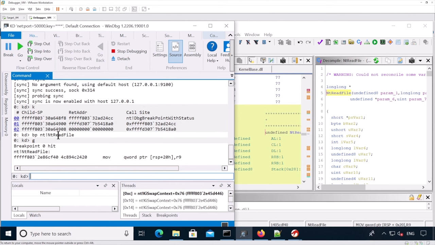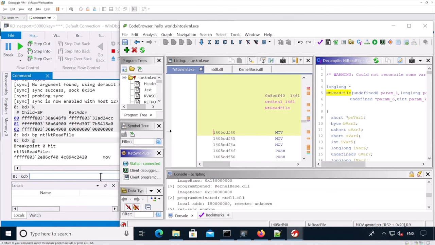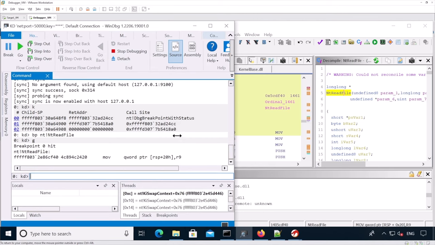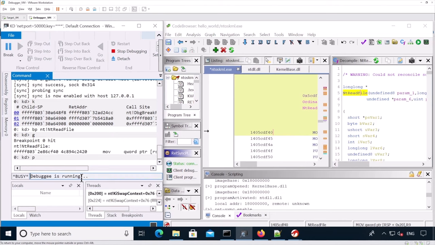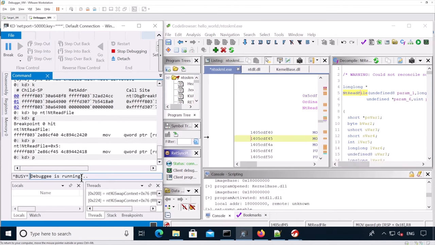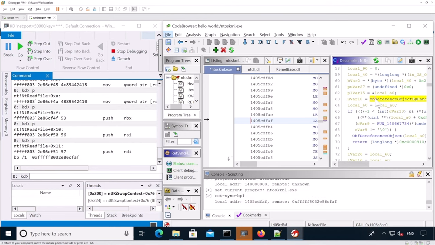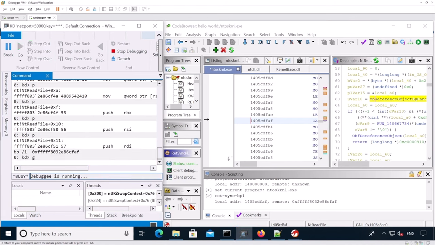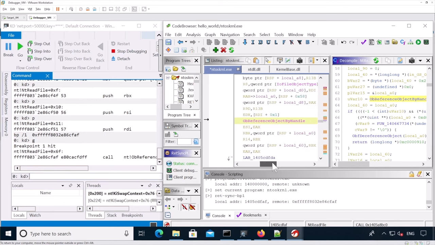Okay, so we hit the NtReadFile function, and we can see that automatically into Kedra, it's actually switching to this function. And we can even step into WinDbg, and it will step automatically into Kedra. So let's do that. As you can see on the right, it's stepping into the function. So here, for instance, I'm going to set a breakpoint on this ObReferenceObjectByHandle call. I'm going to go on Kedra and use alt F3. You can see on the left that automatically it actually set a breakpoint on the right address. If we continue execution, we can see that we actually reached this call to ObReferenceObjectByHandle.